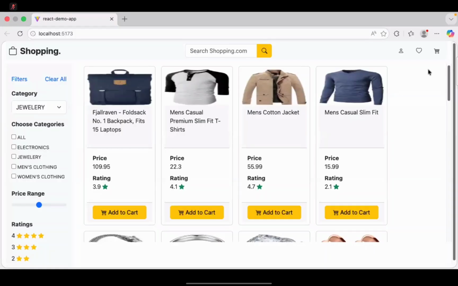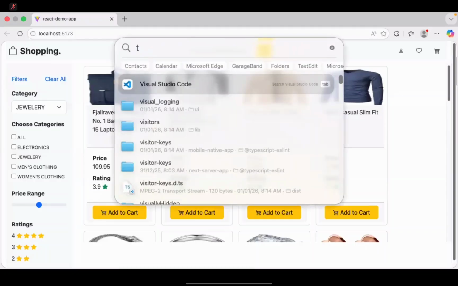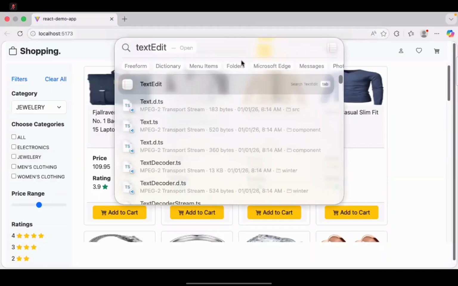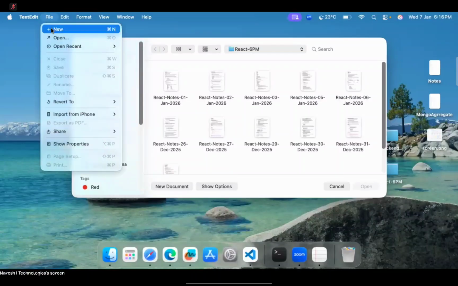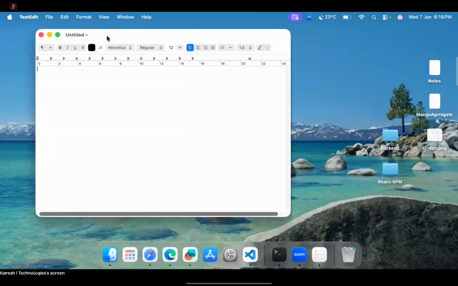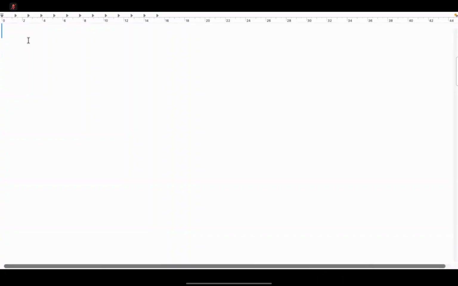For that, today we are going to see one important concept, that is events. To handle this, you need to know about event handling. So we are going to learn about React event binding, and how event binding actually works.